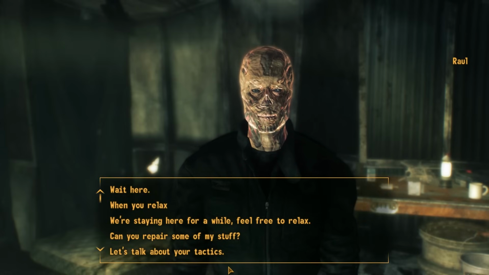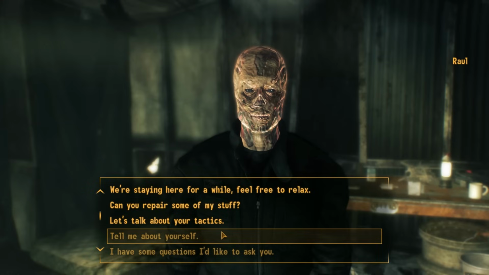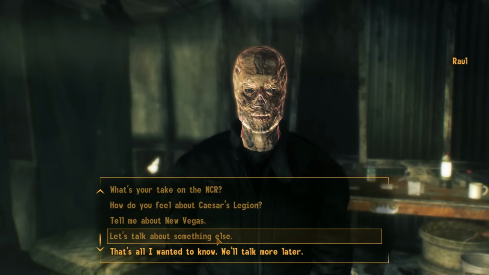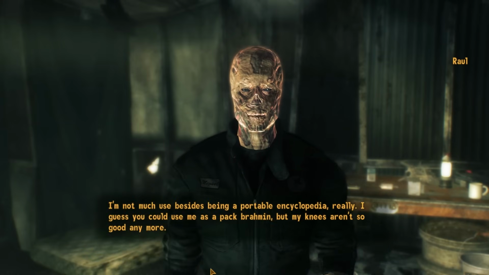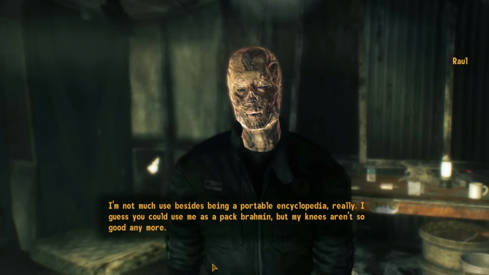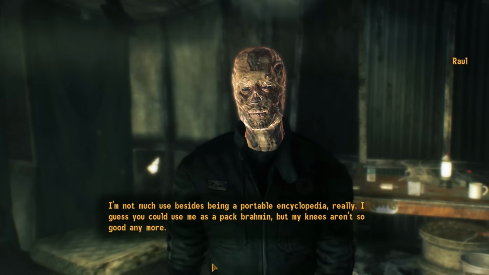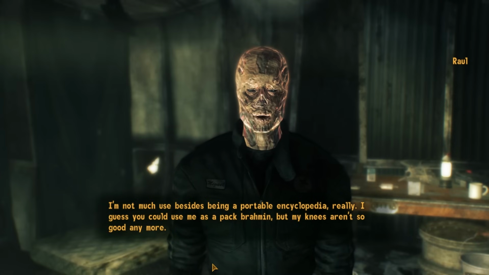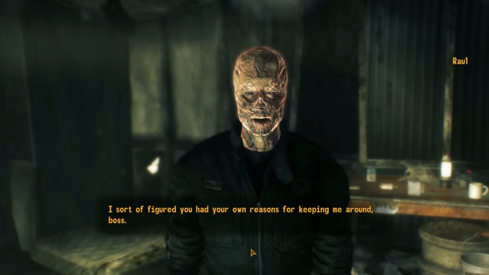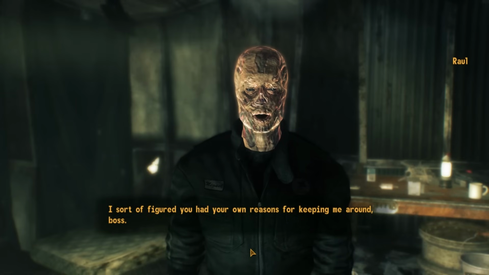Well, you're a fascinating repository of information, Raul. I have to hand it to you. So now that you're going to accompany me, how can I best make use of your skills? I'm not much use besides being a portable encyclopedia, really. I guess you could use me as a pack Brahmin. But my knees aren't so good anymore. What? Well, then what use are you to me? I sort of figured you had your own reasons for keeping me around, boss.